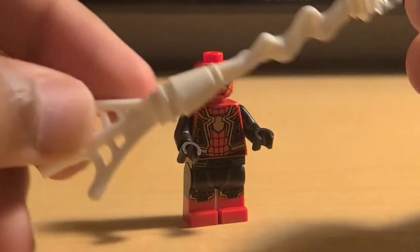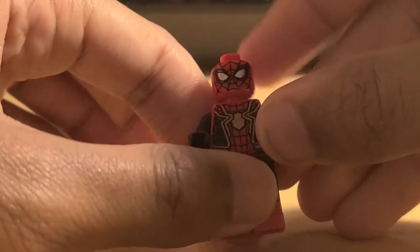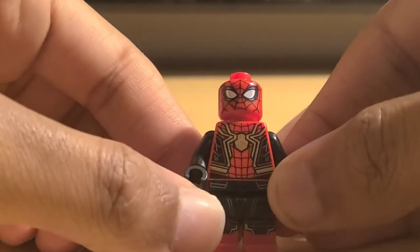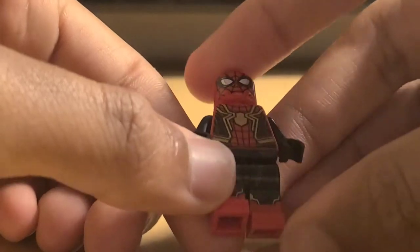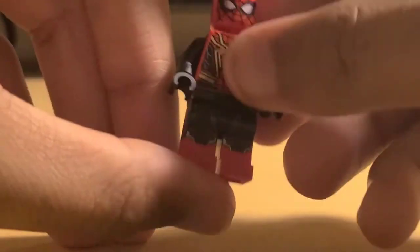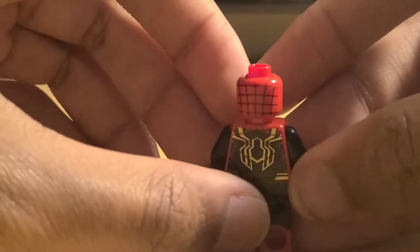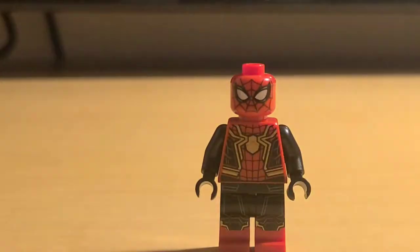We're going to get these standard web pieces out of the way that come with every Lego Spider-Man set. Let's take a look at the Spider-Man because this figure looks great. The head is the same head that comes with the 4 Plus set. Looking at the torso, this nice gold printing looks great being accented by the tan. The black has beautiful gray printing to give it detail. You see the gold belt, the legs look fantastic. Love the printing of the gold, and it does wrap all the way around as it is dual molded. No printing on the arms, but the black hands look great. The gold continues on the back and that looks very, very good. These No Way Home figures are amazing.